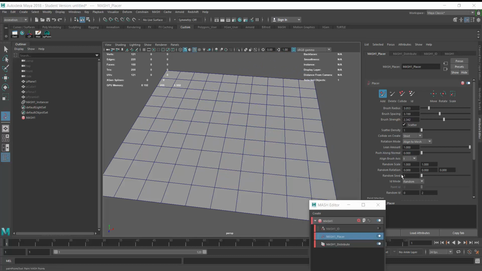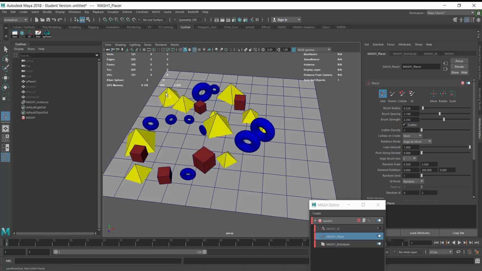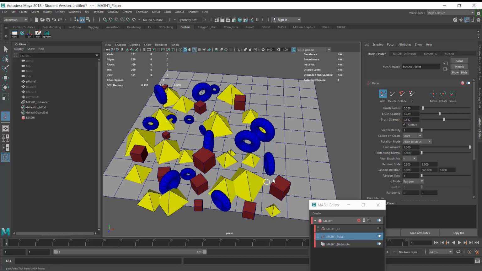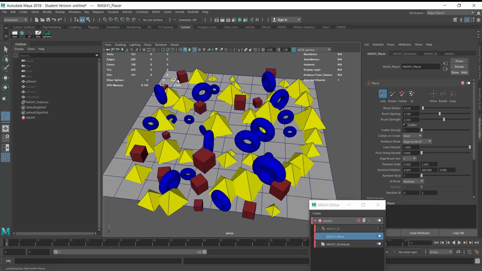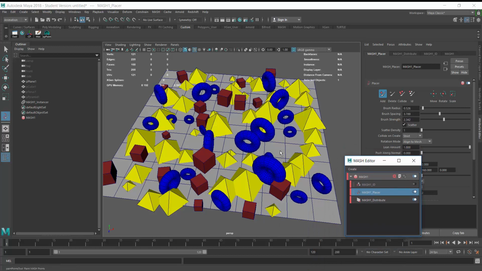So now the other thing you can see down here is you can actually have a random scale, so you could be smaller than what we started with, and go as large as 4, and then you can give it a variation of random rotation as well. So now if we go to, there we go. So now you can see you're getting random rotations, random scales just with the placer node, which is great. You really get a variety amongst the placer node, and you're getting predominantly what you want to paint, so where you want to paint things out on.